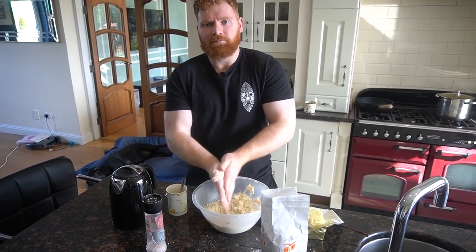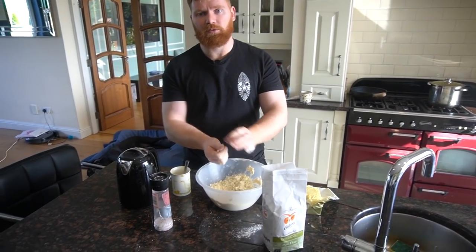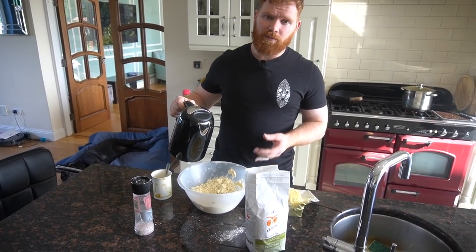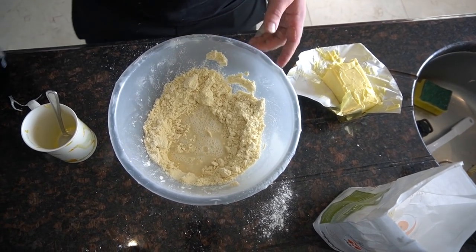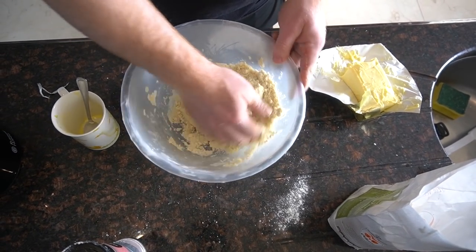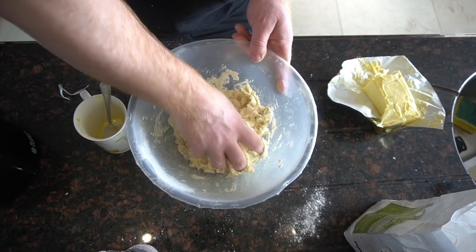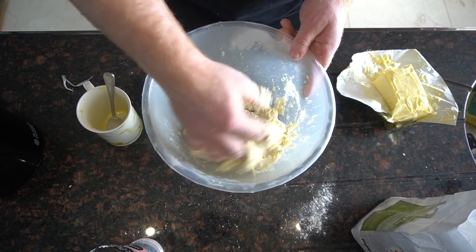Some people use forks but it's good to use your hands when you're baking. You want to get the butter through it — for the next part you could use a fork or whatever. Advice for adding the water: use slightly warm water. Too hot a water will mess up your dough and make it real pasty. Just above room temperature is fine. As always when you're eyeballing ingredients for baking, add the wet stuff very cautiously. You can always add more flour if you add too much water. You'd be surprised how little water you need.